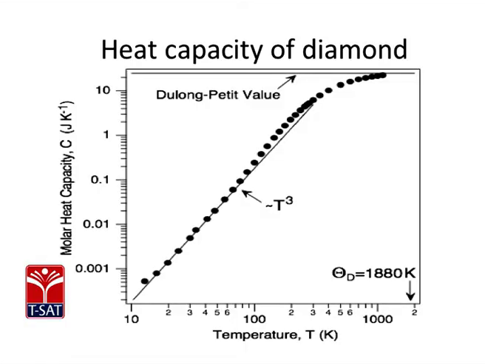Now, in the monitor you will be observing the heat capacity of diamond. The Dulong and Petit value is a fixed constant value as shown here, and at lower temperatures these dots are provided as experimental values, and this has to be satisfied with the associated theory. There was no theory available for this until 1907, when Einstein introduced it.